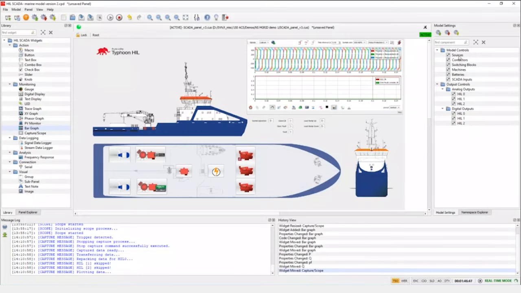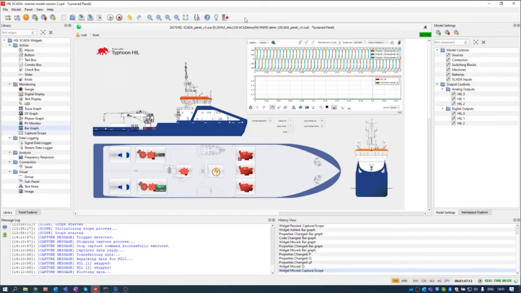On our right side, it is important to mention that we have some model settings. It's the place where we can control all the things that we put in our model, such as contactors, switches, sources, machines, and so on. Also, this is the place where we define our outputs from the model. In this case, we would define some voltage measurement that our controllers are going to regulate, or some currents, and so on.